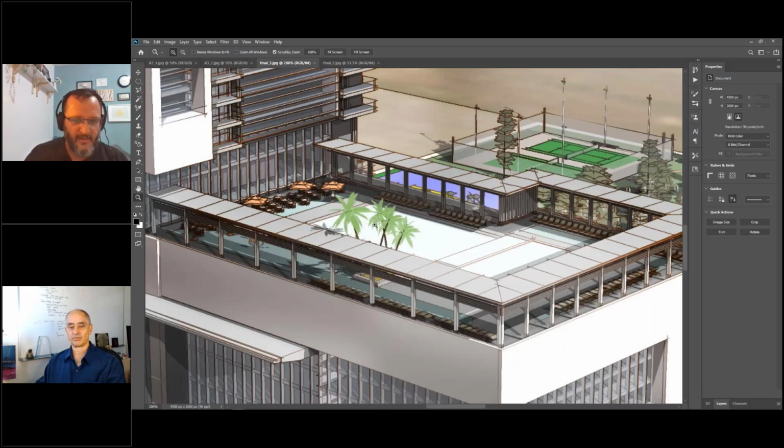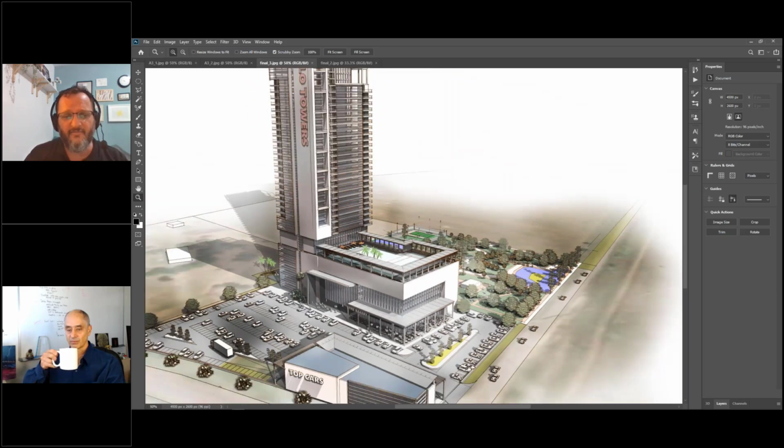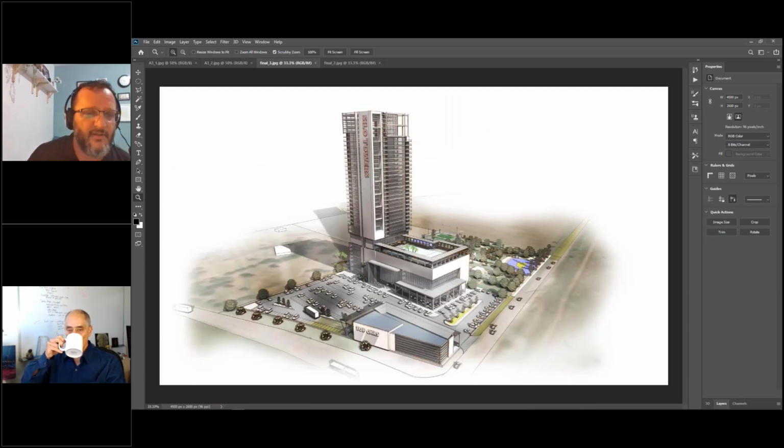We've got a swimming pool, and we've got some umbrellas and some dining chairs and tables. And so we're just trying to get to a level where it makes the building compelling. And I'm going to take you into a SketchUp file to show you this detail in SketchUp. But ultimately, in Photoshop, we did a bit of post-production and we put it together. And that's really the Photoshop side.